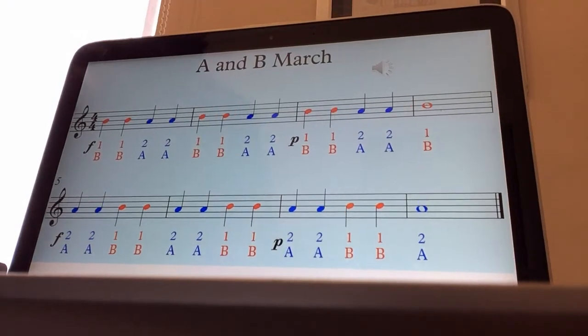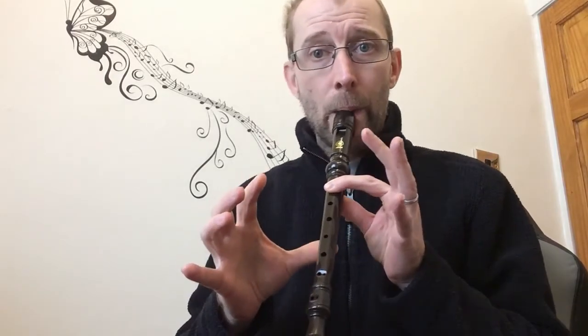Brilliant. I'm going to just show you a little video of me playing that. Okay, folks, so here's my one. And then it says two, so I put my second finger on for the blue. And then it says red again, so I've got to take it off. So the top one is red, and the second one is blue. Red, red, blue, blue. I'm going to play you that line now, just so you can see my fingers. You can see how they're dancing, yeah?